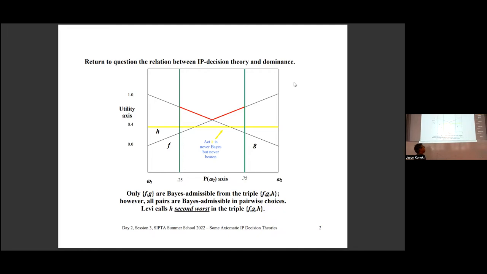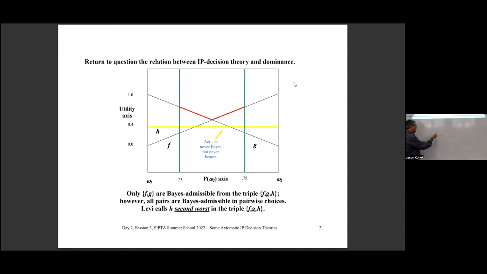But you can change the binary comparisons and have it be Bayes in the sense that if I put H up here, now my Bayes solutions, let me put this in green, let me change to green, because now I want to do the Bayes solutions in red. Now the Bayes surface picks up some of each, all three are Bayes. And the binary comparisons are not changed.